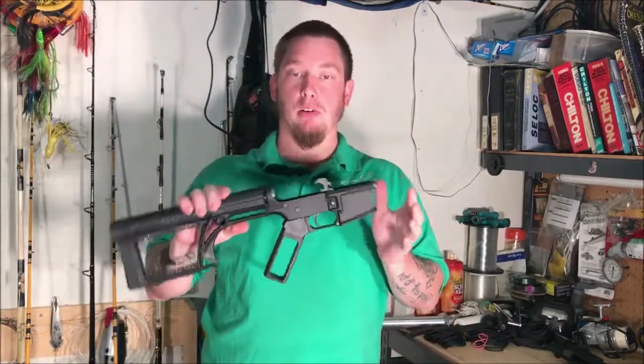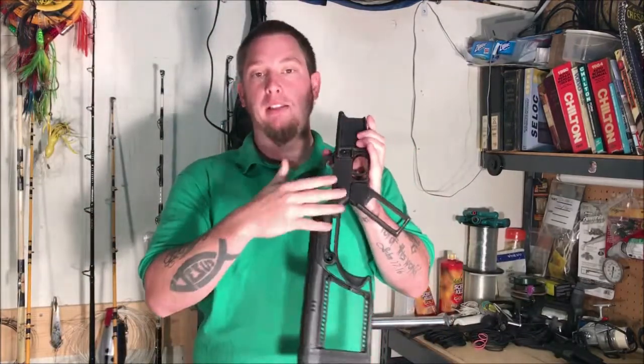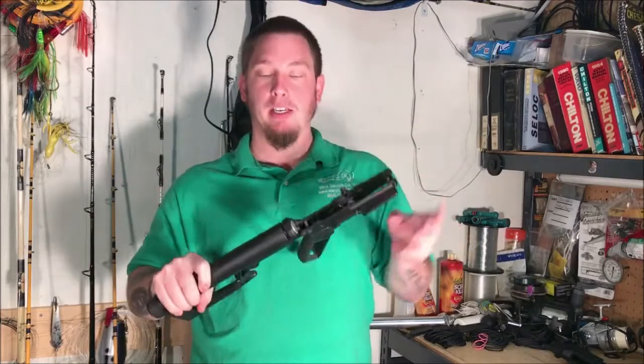Now when you're going to build a rifle, you can get a complete lower and a complete upper, but since you're watching this video, I expect that you're going to want to go through everything involved in the lower, getting it stripped and everything, and build it from the ground up. So this is a complete lower. This piece is your lower and all the parts that come in it.